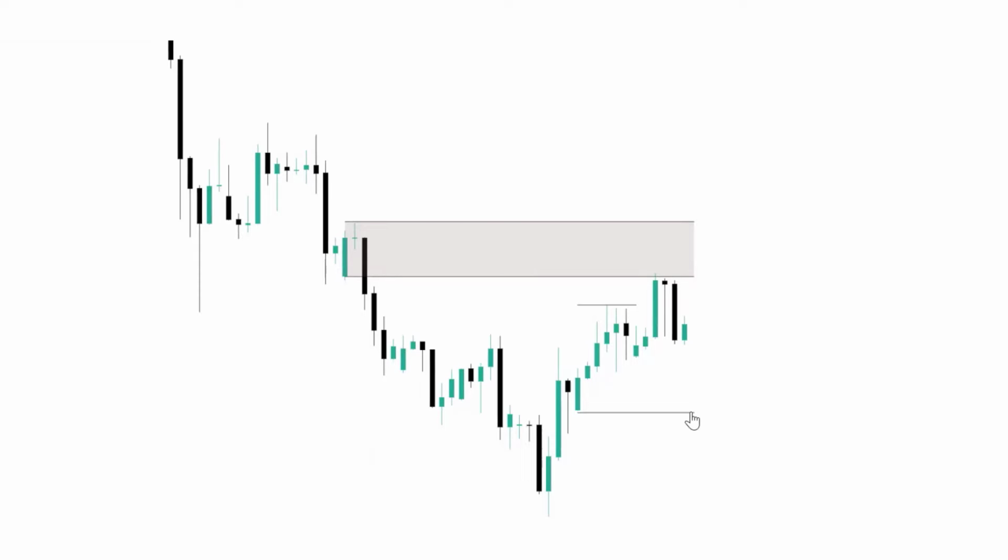Now, what is the expectation? The expectation is that price is going to take this particular low. Now, have it in mind that price can move beyond taking this particular low. We can actually see price moving very far away from this particular low, right? Since we've identified this key level on the 4 hours time frame, this is where getting an entry is actually very important, and our entry time frame has to be the 1 hour time frame. So let's see the 1 hour time frame.